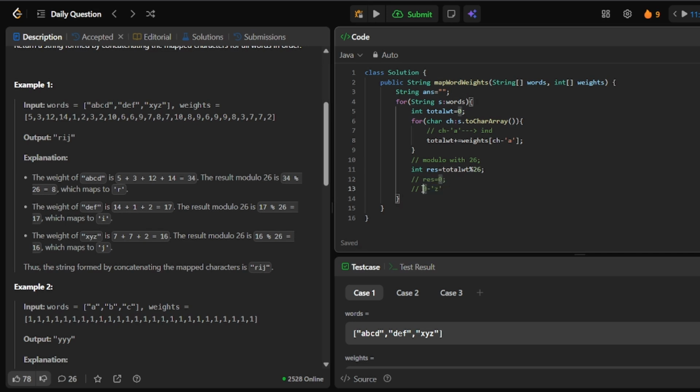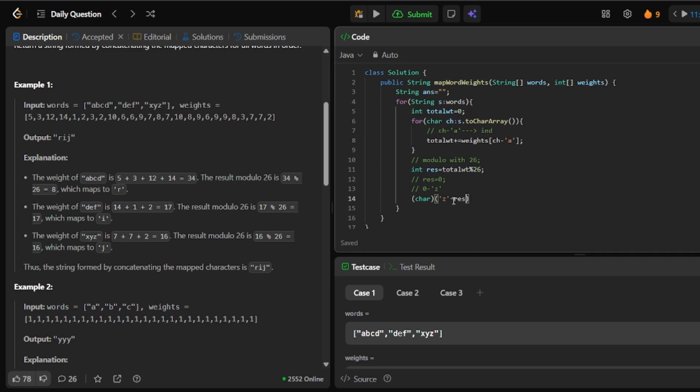We need to change that to a character, right? So for that purpose we can do something like this: it will be a character, and it will be 'z' minus result.